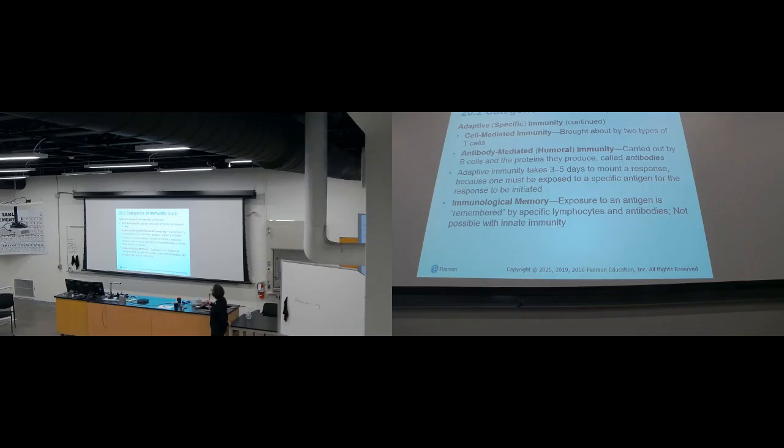So this adaptive immunity takes between 3 to 5 days to set a response after someone was exposed to an antigen. And something about specific immunity versus innate is that you will develop immunological memory. So you will have a set of cells called memory cells that can respond much quicker to the same antigen. And with innate, you don't have memory. So once you develop immunological memory, you respond much faster than with the innate.